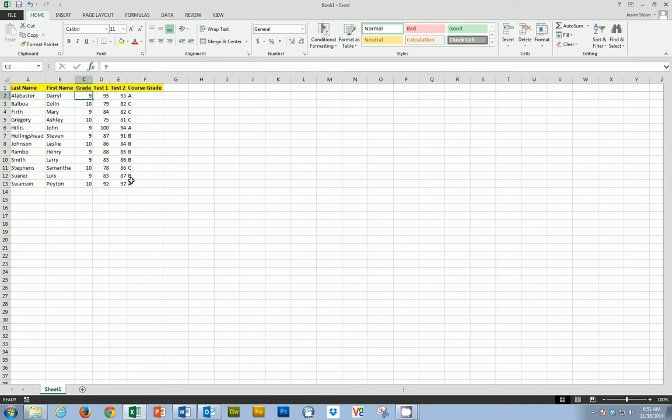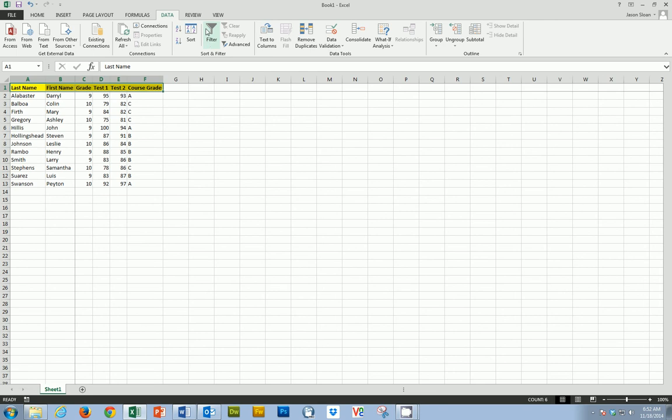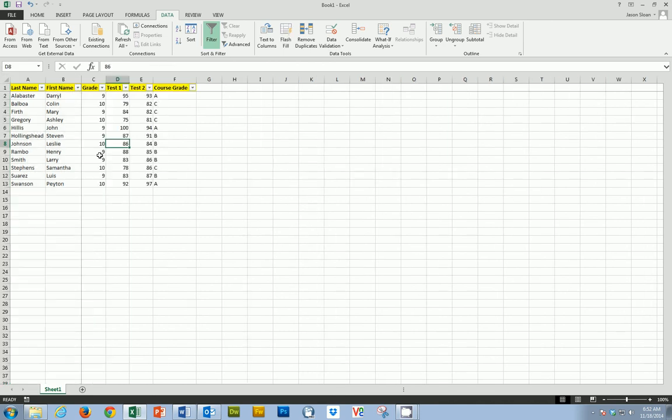Okay, now here's where it's going to get good. Once you have a lot of data in here, you want to kind of be able to pull stuff out and just see specific things. So in order to do that, we're going to use what's called filters. So to create my filters, I'm going to highlight my headers. I'm going to go to Data, and I'm just going to choose Filter. Now you'll notice it kind of cuts some stuff off, so I'm going to go back, auto size again. So now I have these down arrows on each of my column headers.